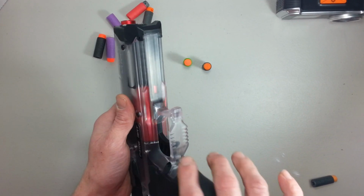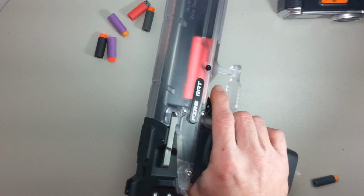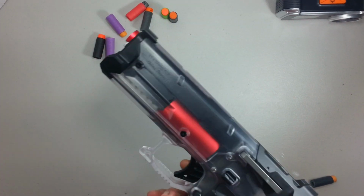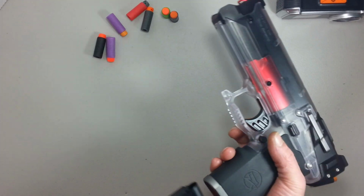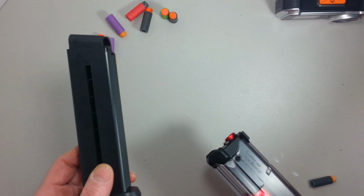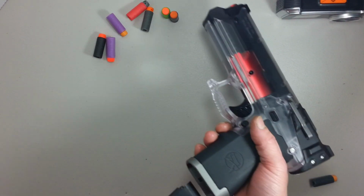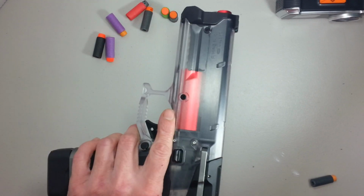Maybe I prime it too hard, or I fire it too much, or I use slam fire too much on it, because I really like to empty a full mag on slam fire. This thing is very, very, very fun. And oh yeah, if you don't want to have any feed problem, this blaster is designed for 8 darts in the magazine. You can easily fit 10 or 11, but that kind of crushes the darts since this spring is kind of strong towards the end. Really, there's a lot of tension in. You might crush the dart and it doesn't help the blaster chamber the dart.